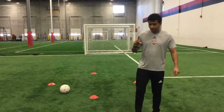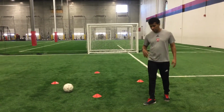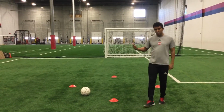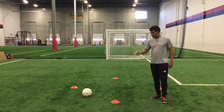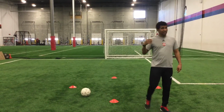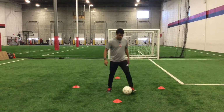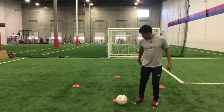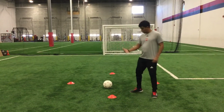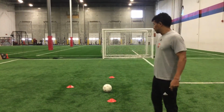First time you do it, just to understand the exercise and get comfortable with it. Second time, go for 1 minute, count your points. The way you get a point here is every time you go through a gate. It doesn't matter if it is in or out. The only condition is you have to get out one gate, you have to back in through a different gate. So that's how you get points. It doesn't matter if you're leaving the diamond or you're coming back into the diamond, all right?